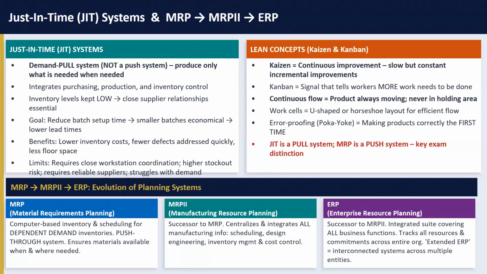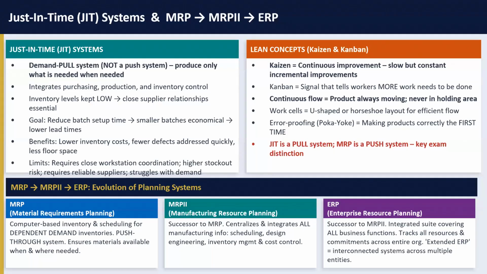And one more thing which you have to remember in JIT is you need an excellent supplier relationship, because your supplier should be in such a way that if you order the raw materials, immediately they will have to deliver, or else your delivery of cars or final product to your customers will delay and you will lose customers. So it's a very aggressive system. That means you're taking more risk in JIT. Okay. For that, you need a backup. What is that backup? Very good supplier relationships. If you order raw material, immediately you should get. That is the relationship we should have with our suppliers.